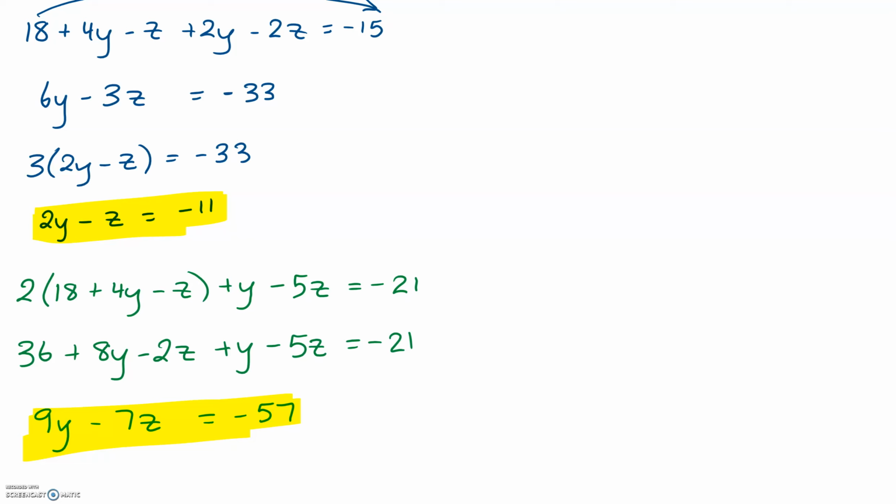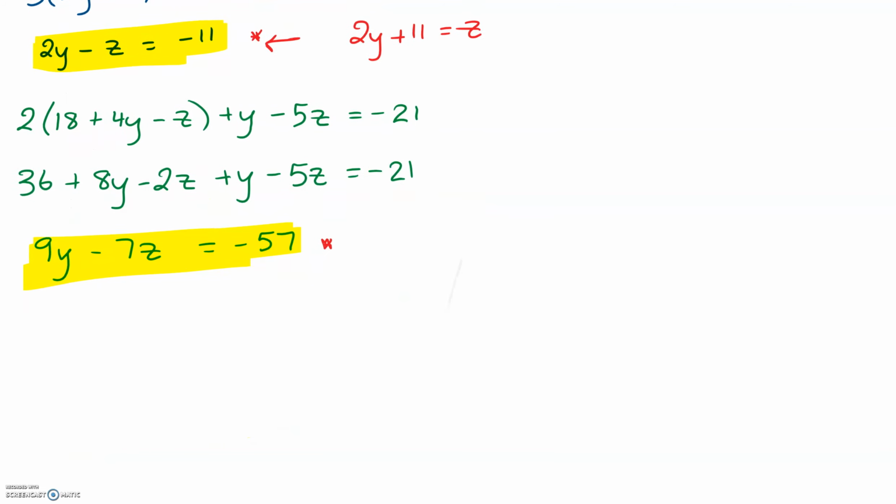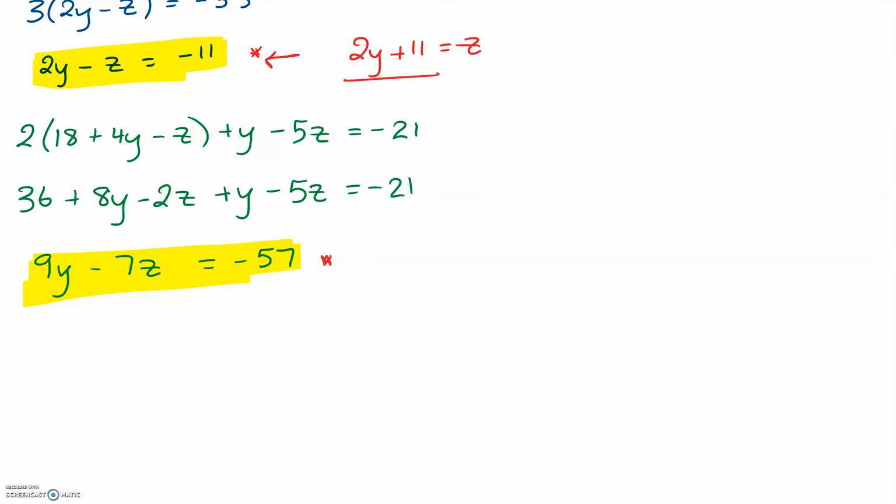Now what I will do is, I'm going to now solve for these two equations over here. But before I do that, I'm going to rearrange this equation to make z the subject. So I can just write this as 2y plus 11 equals z. The reason why I chose z is because it's the only variable on its own and it's easier to substitute it in after. And I'll substitute this over here into this equation. Now I'm going to try to have just one variable and solve for the only variable.